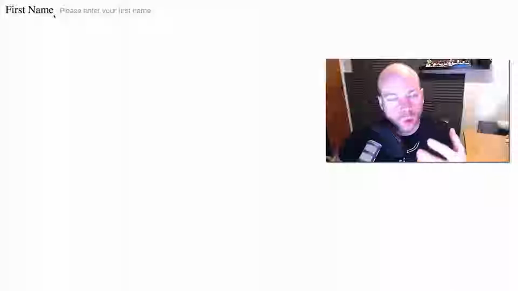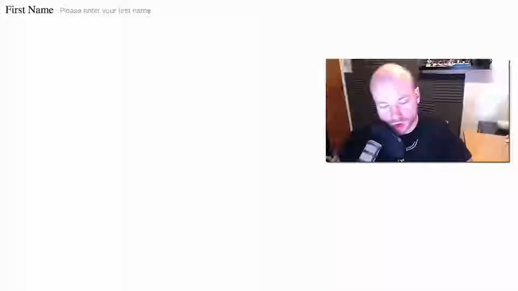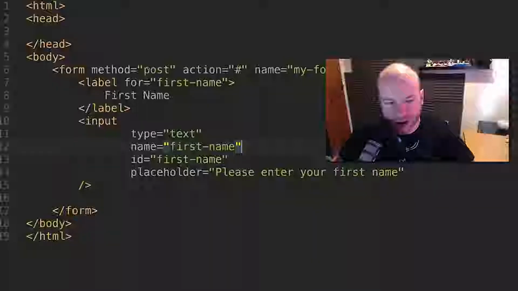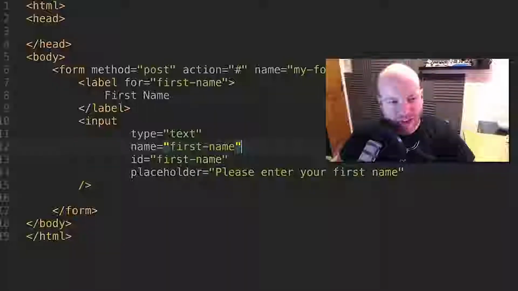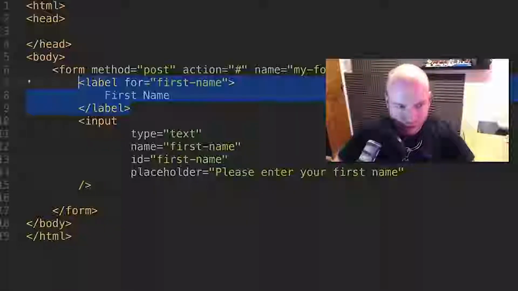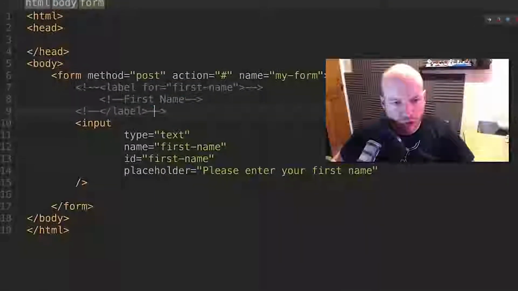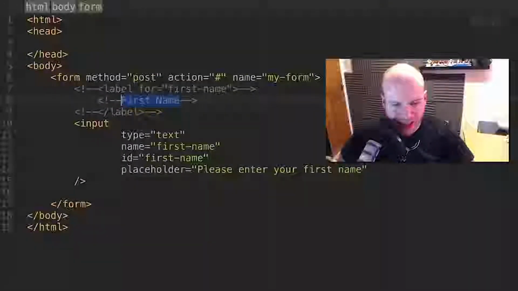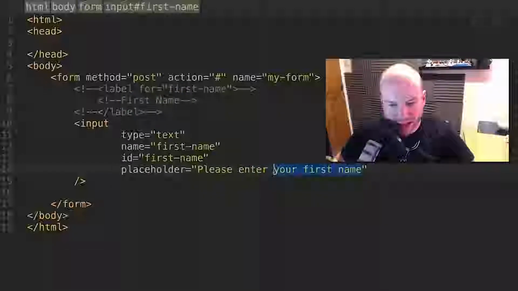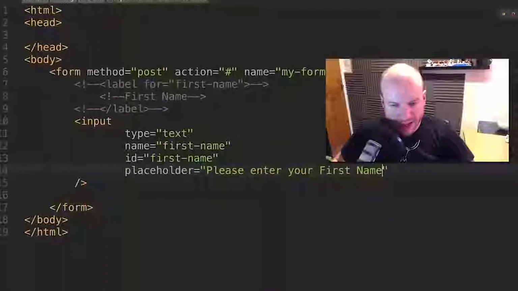Now, we could even remove the label and just have the placeholder. So for example, if we went back to the IDE here, instead of having the label, let's comment this out like that. If we put in first name as the placeholder, so please enter your first name, save, and then refresh, then we have please enter your first name.